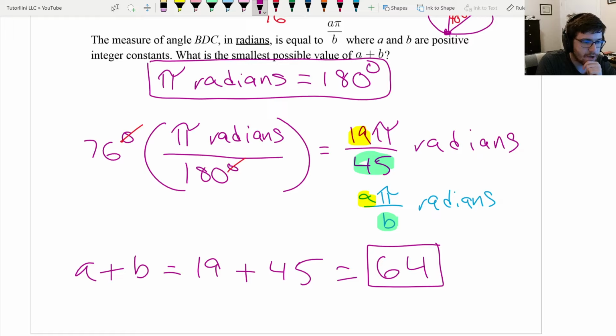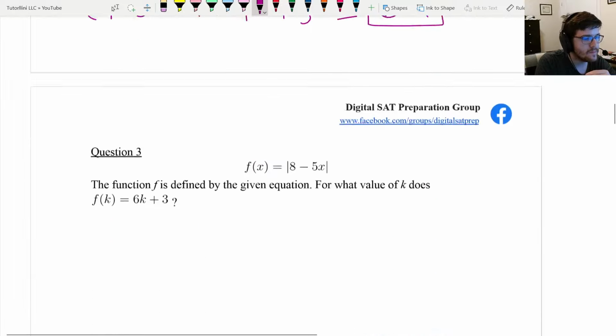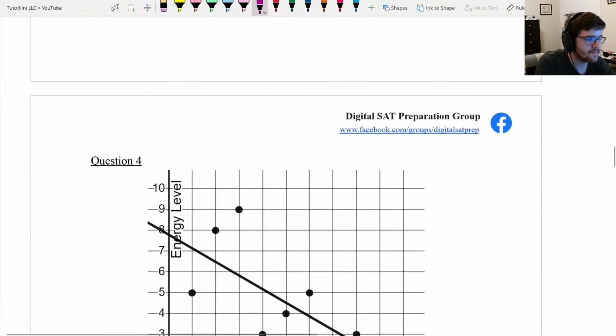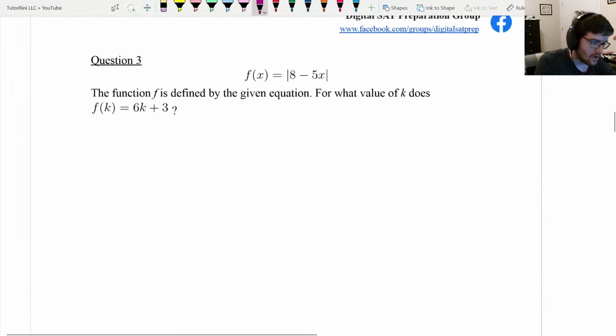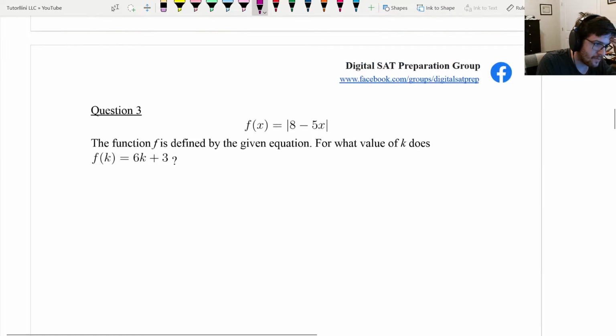Great, so lots of things going on in this question, just lots of tiny things to help you review for geometry. Let's keep going. That one's right. Okay, so for this thing, first we're going to do the function notation first, then we'll talk about absolute value equations because we're going to need to talk about that for a while.